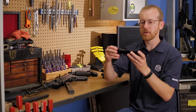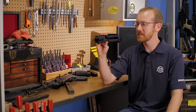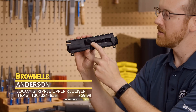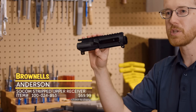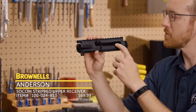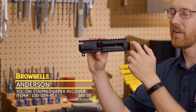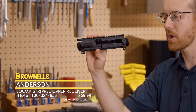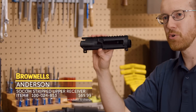And next up from Anderson Manufacturing, we have a stripped AR-15 upper receiver, but it's not a standard stripped receiver. You'll notice right here, this is hogged out just a little bit extra. This is for your big bore stuff — 458 SOCOM specifically. So you can use that with the big bore; you don't have to worry about the brass catching on the ejection port, you don't have to do the machining yourself to get that clearance. Works with the standard ejection port cover, and all the other parts are compatible with standard components. That's new from Anderson.